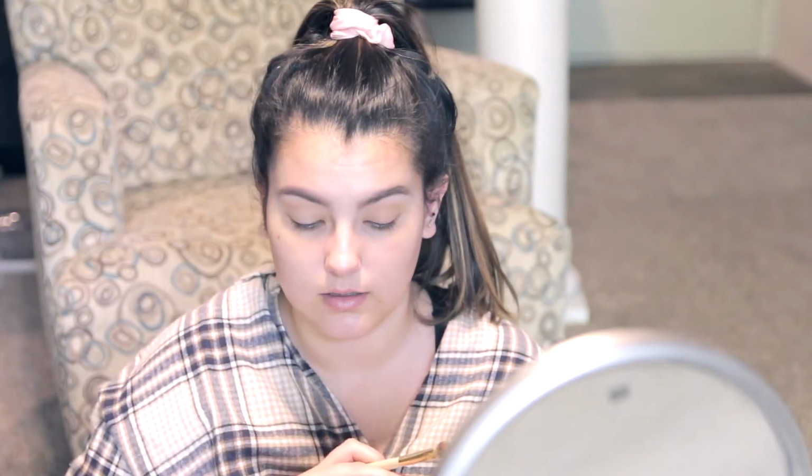And then I'm going to be using my Milk Highlight. This is the mini size. It's the holographic stick. I'm going to put it on my finger and then put it right there under my brow bone on each side and then in the corners. And since it is a stick one, it might come off, so I'm gonna put on some of my glow kit, the sugar one, and I'm going to be using the shade Gumdrop. I'm just going for a glowy look today with not that much makeup.